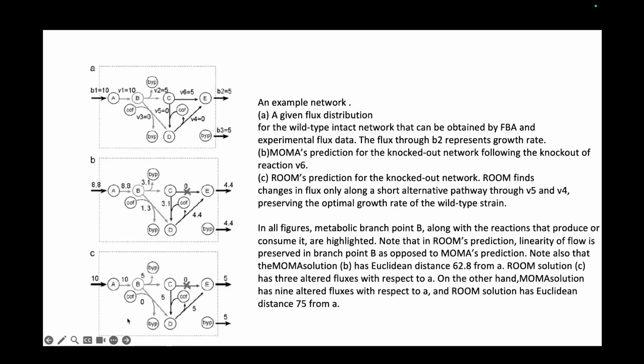So it doesn't change any of the other parameters. It just changes this. It just produces this combination of solutions where you take this particular reaction route and your flux does not change. So this is actually a good example of the difference in predictions of these three algorithms: FBA, MoMA, and ROOM.